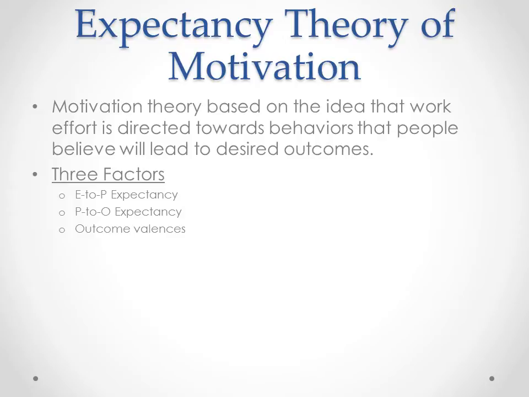Next, you have P to O, which is the perceived probability that a specific behavior or performance level will lead to a particular outcome. You either have the certainty that accomplishing a specific task will result in the desired outcome, which is a probability of 1.0, or the certainty that accomplishing a specific task will have no effect on the outcome, which is a probability of 0. Commonly, the result is between these two extremes. Improving this expectancy can be accomplished by accurately measuring employee performance and distributing more value to those with high job performance. The last factor is outcome valences.